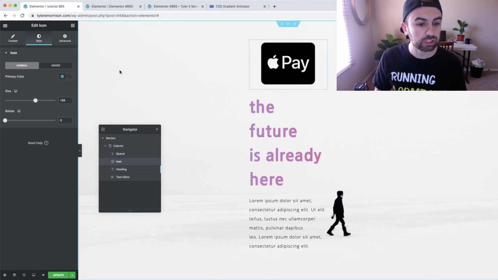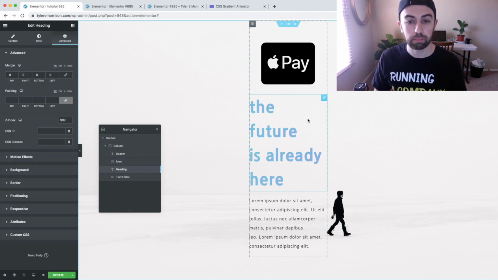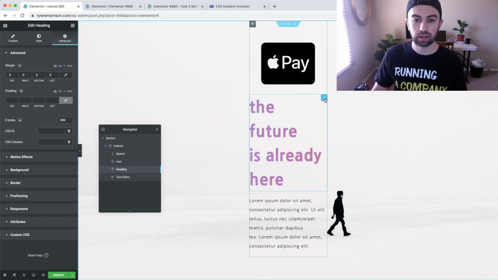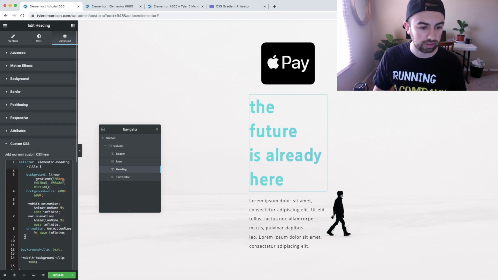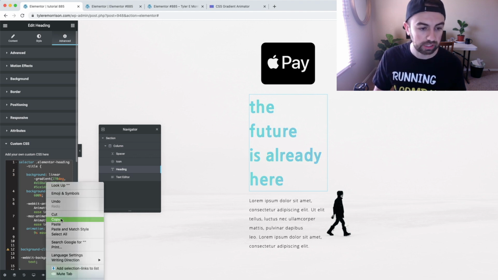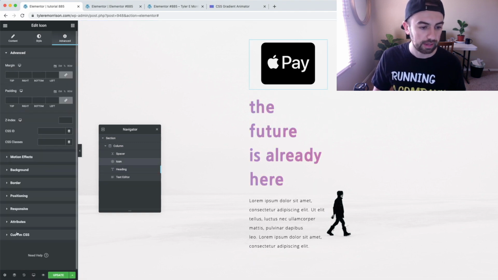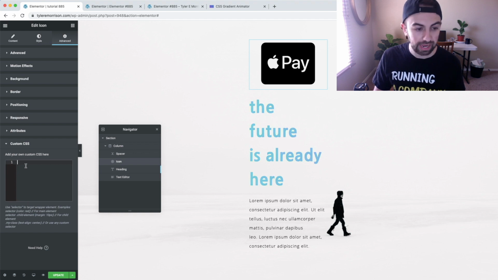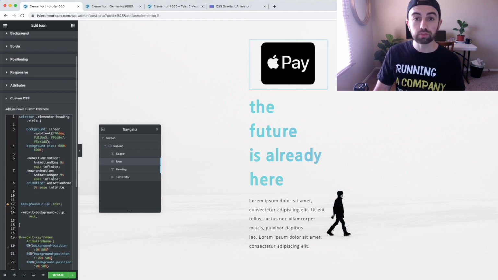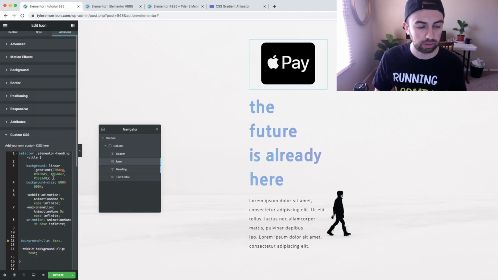Now what we're gonna do is grab the code from right here and basically just duplicate it and put it right into this icon code there. So we'll go edit this title right here, go to advanced, go to custom CSS. If you click in this text box, you can hit Command A or Control A to select everything, and then we will just copy it over. And we'll go over to this icon and hit edit and advanced and custom CSS, and we will paste it in there.